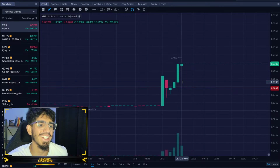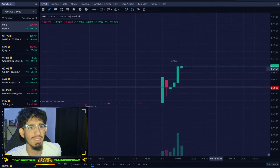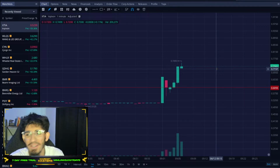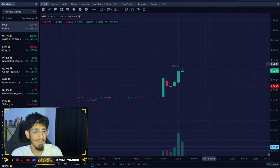No trade, yeah, but then it set it up. I was watching this candle close. The candle close was perfect. Took a little entry right here. Worked out perfectly. It'd be like that sometimes. But yeah, $1,000 in front of you guys. I showed you my Webull screen as well.